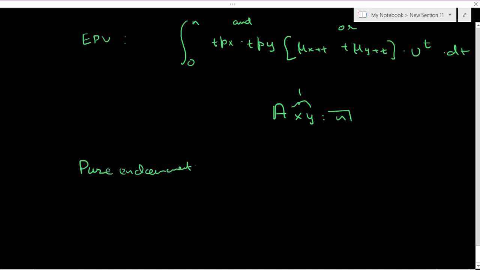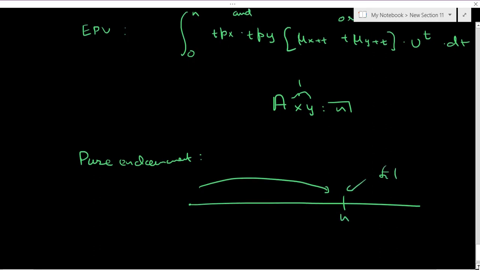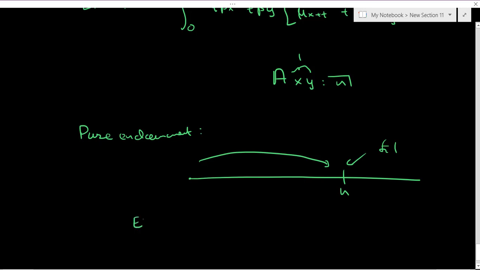So the pure endowment relating to this joint life status would say that X and Y both have to survive till time n, then and only then will they be made a payment of £1. So what would be the condition here? So the EPV can be written as the probability that X survives till time n and the probability that Y survives till time n. So there will be a payment Vn.